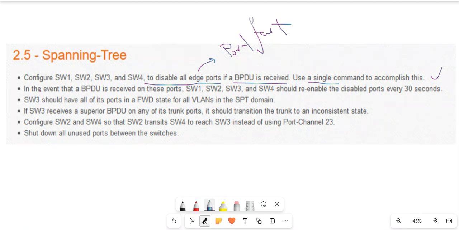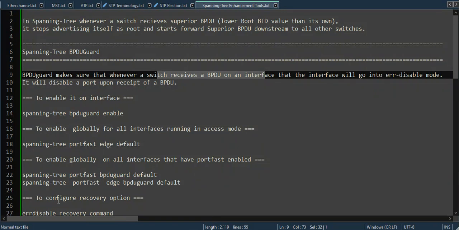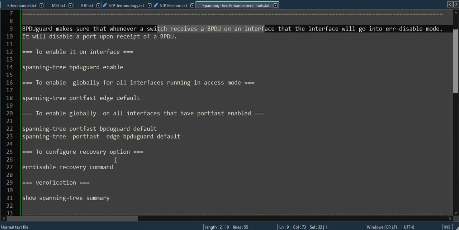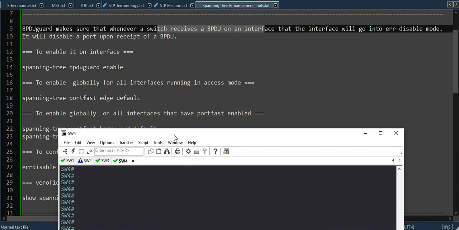Okay, in the event that a BPDU is received on these ports, switch 1, 2, 3, and 4 should re-enable the disabled port every 30 seconds. We can achieve this with the recovery options of BPDUGuard. We can use the errdisable recovery command to accomplish this.